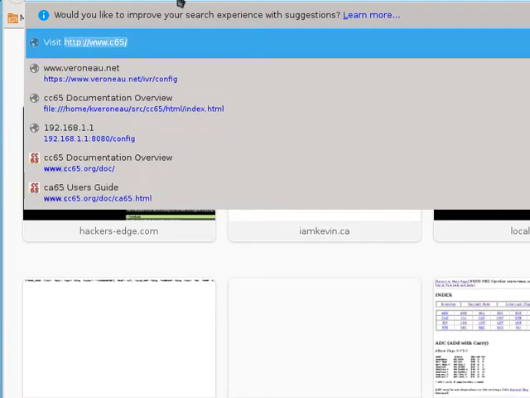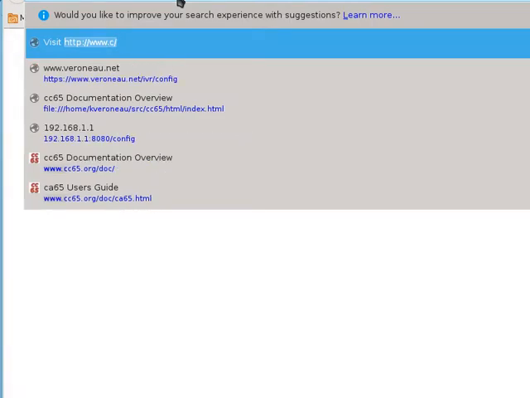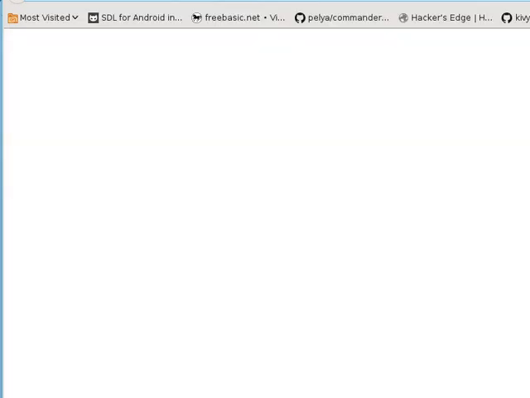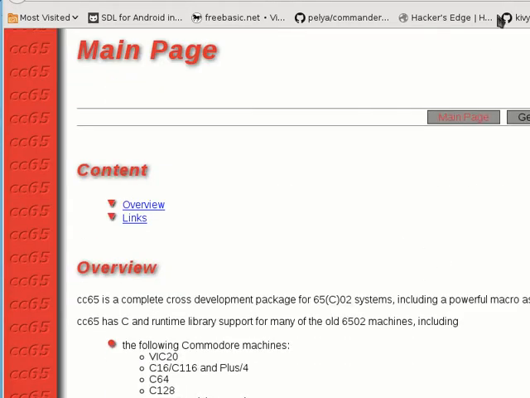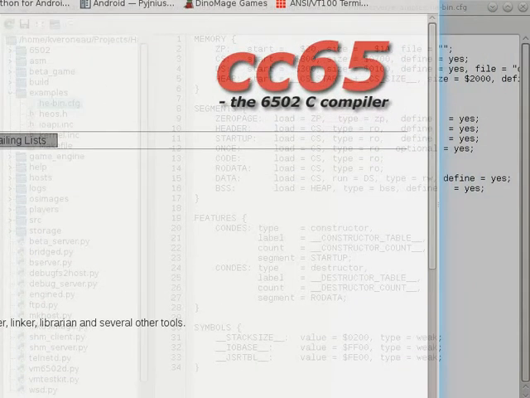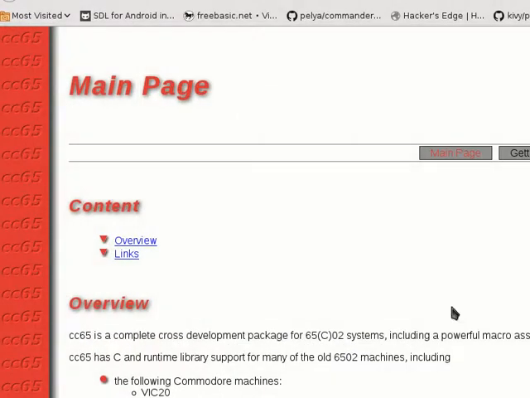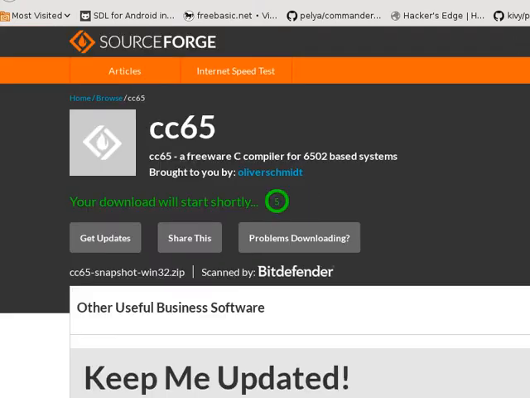And I'm also going to go to CC65. Actually, one second, there's a better site, I just remembered that. There's a GitHub, there it is. This is the version you want here, this is the new site actually. This is their new website here. As you can see, it says the 6502 C compiler, and here you just want to go to, I think, the getting started, or if you click for the Windows version, you just click here. You should get a zip file for the Windows version.